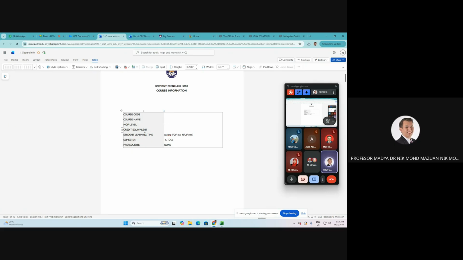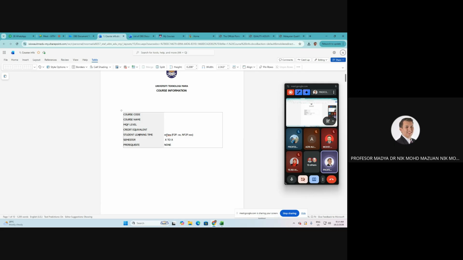Okay, so the credit equivalent. What it means by credit equivalent is the total student learning time after you add face-to-face and non-face-to-face from the SLT later on. You will get the total number, which we call student learning time.